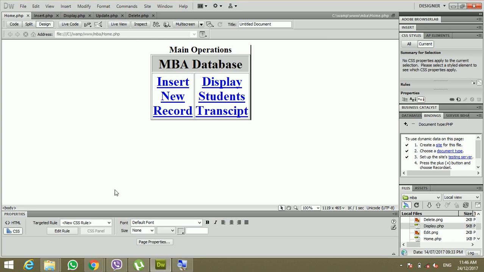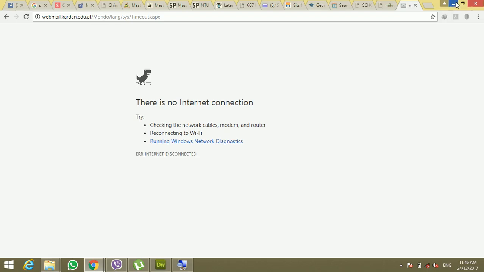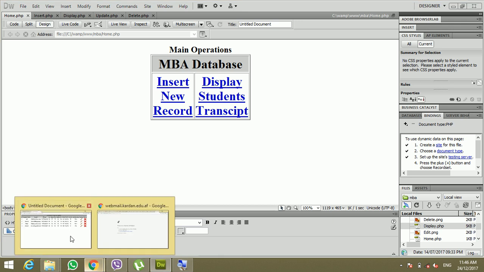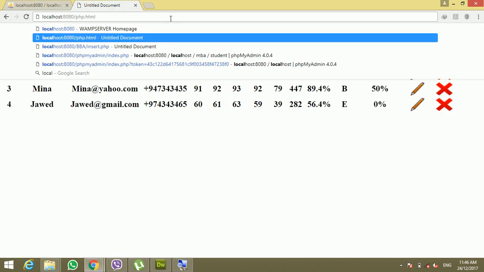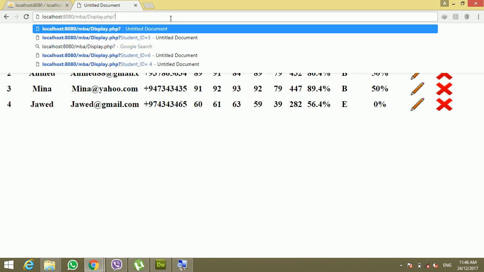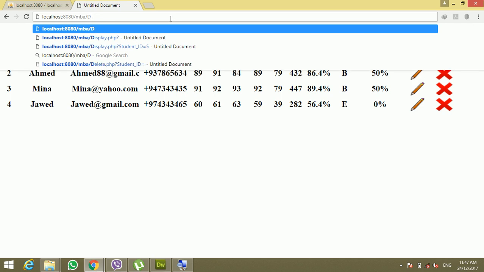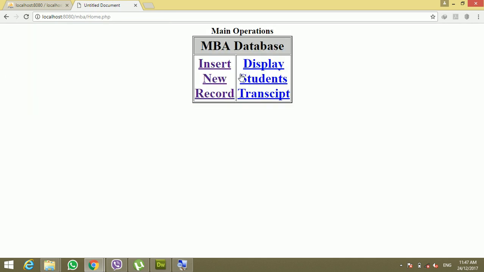Save, and now when you will execute your website, I'm writing here localhost, what was the name of the website? MBA slash, that is home page, .php.